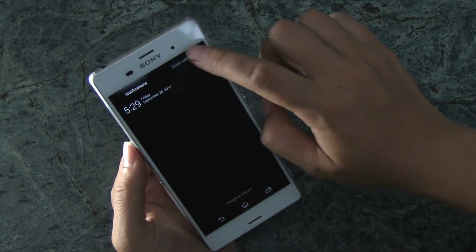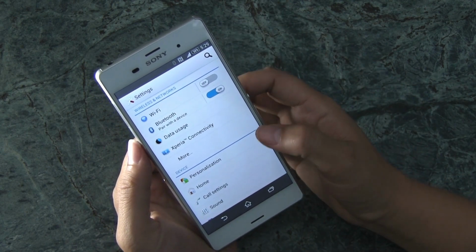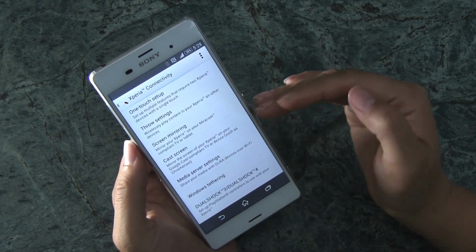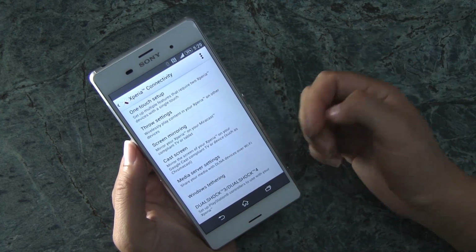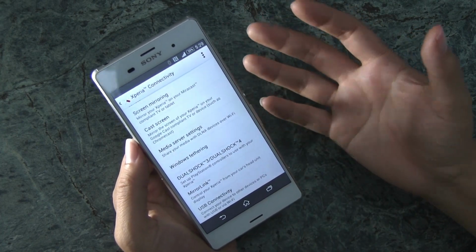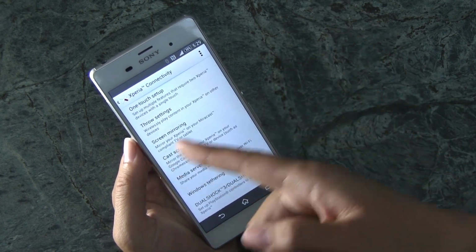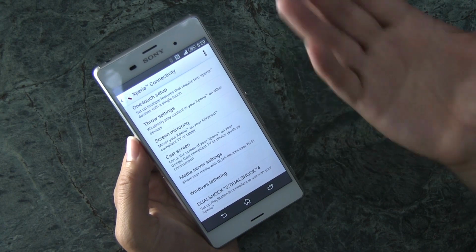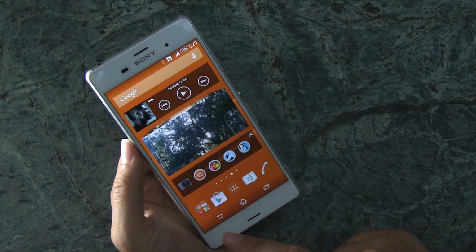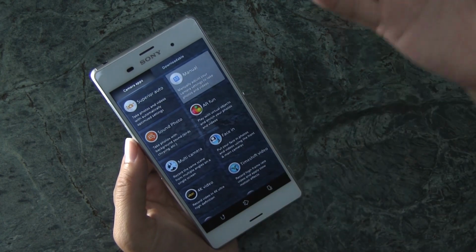Now, that's where it ends for me in complaining about Sony's software. So when we go into settings, it's super useful here. Everything is really great. You have your Miracast to share music from your music or media or anything like that. They have screencasts. Sony is one of the most ecosystem-driven manufacturers out there, because they have a really high investment with their Sony Music and Sony Movies, right? And this is actually why Sony has included the 4K option here with the camera, because they want you to shoot 4K videos and then stream them to your TV.